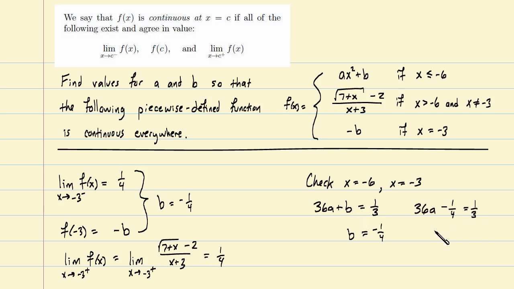Doing that, we have 36a equals 1 third plus 1 fourth. Of course, that's 4 twelfths plus 3 twelfths, so it looks like we have 7 twelfths here. And then dividing both sides by 36, we have a equals 7 divided by 12 times 36. 36 is 12 times 3. 12 times 12 would be 144. And 144 times 3 is 432. So a is 7 over 432.